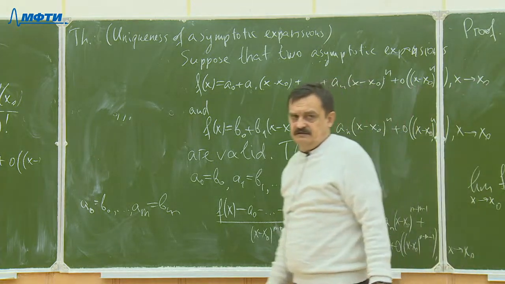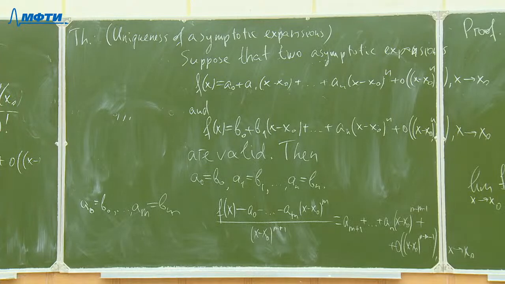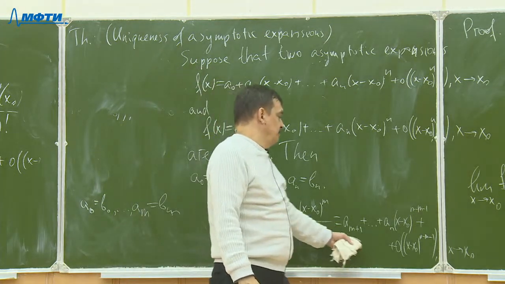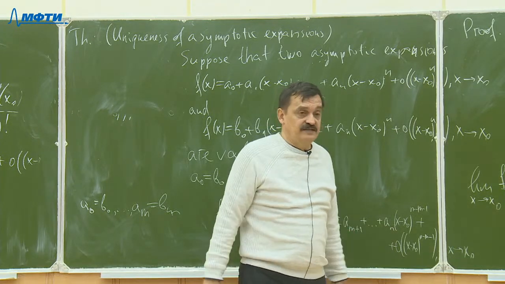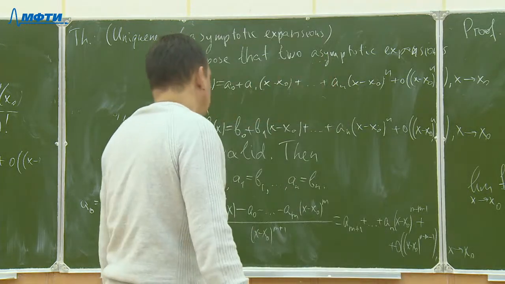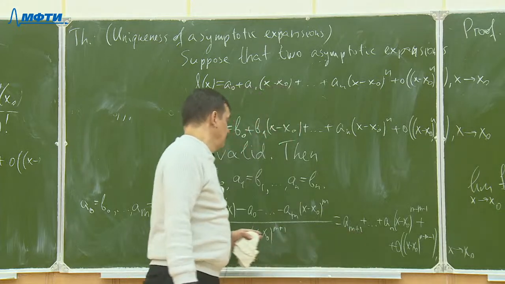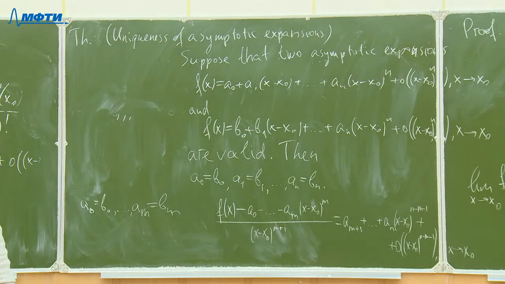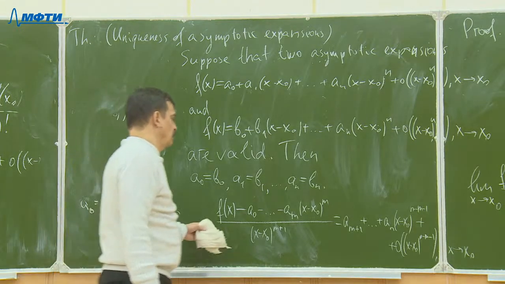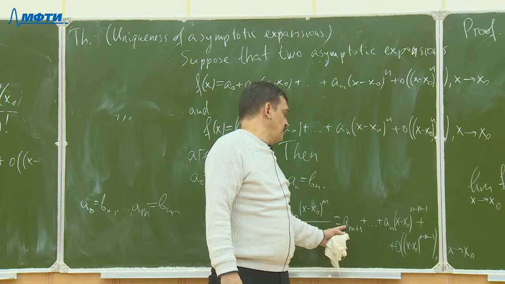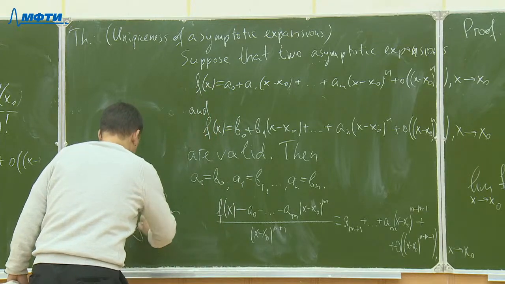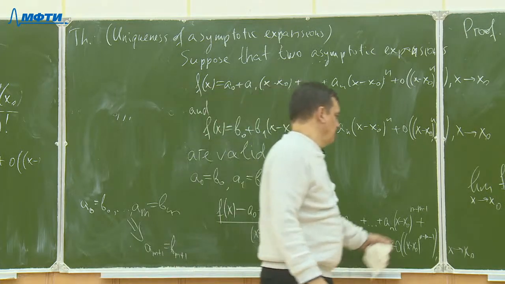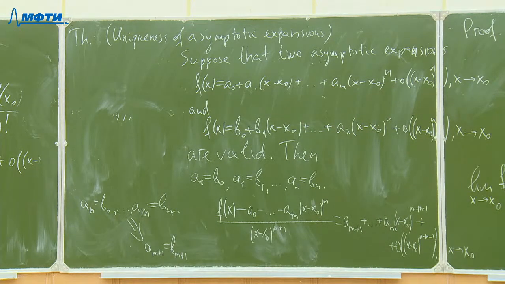And analogously for the second asymptotic expansion, we can write an analogous equality. And left-hand sides are equal, so we can take limits of right-hand sides, because limits of right-hand sides, they exist, obviously. So it means the limits of left-hand sides also exist, and they're equal because left-hand sides are equal from the induction hypothesis, and hence limits of right-hand sides are equal, and they're precisely a m plus 1. So a m plus 1 equals b m plus 1. And we can do it up to the power n.